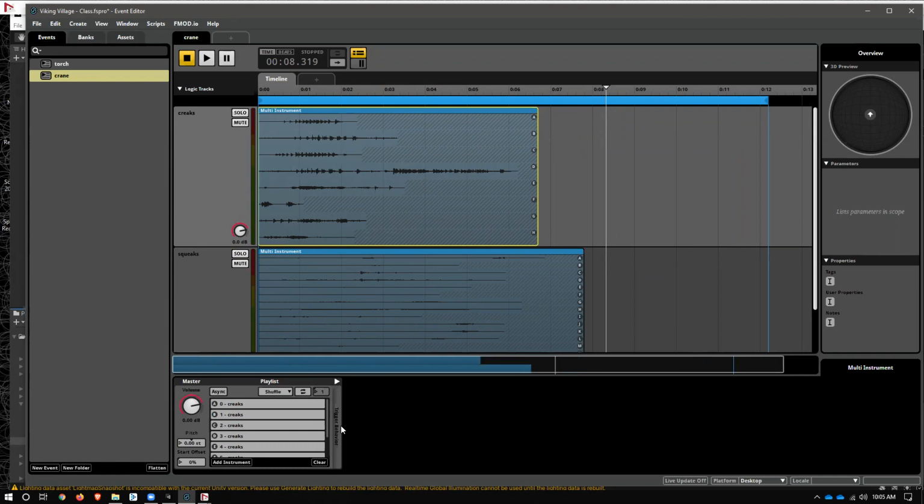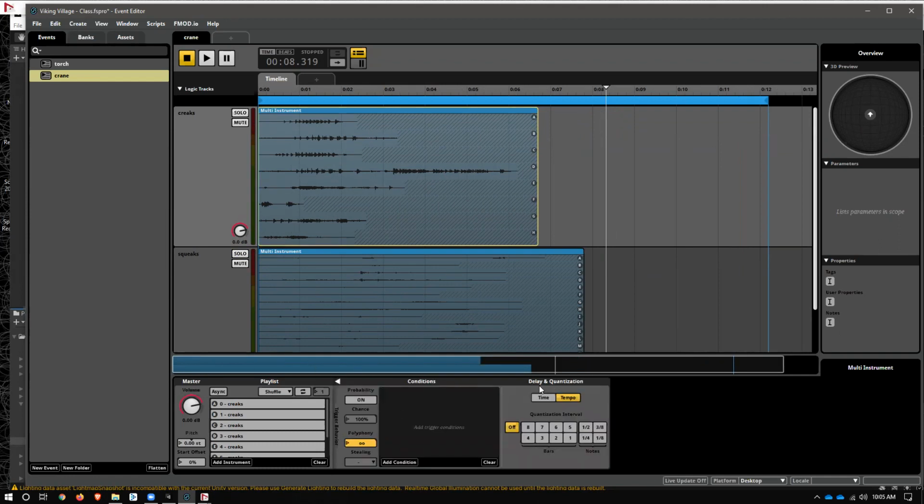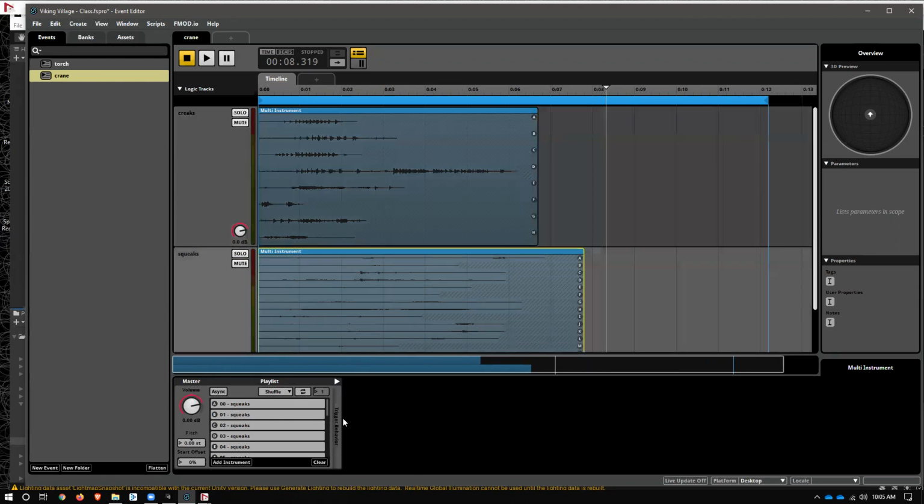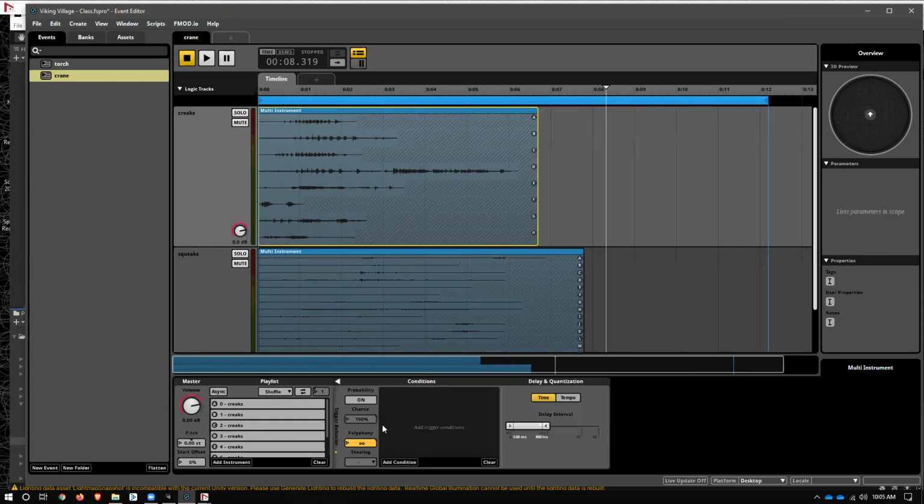So what I'm going to do is take this, and on the trigger behavior right here, we can actually do delay and quantization. So I'm going to delay this time right here by a certain amount of time. I don't know if I can add automation to that one. Nope, I can't. I was hoping I could add some sort of randomization to this one, but unfortunately I can't. I guess that's a constant delay. Maybe it is the delay interval. It's going to be random in there between 0 and say 500 milliseconds, so half a second. So that's going to create a little bit of variation in this thing.